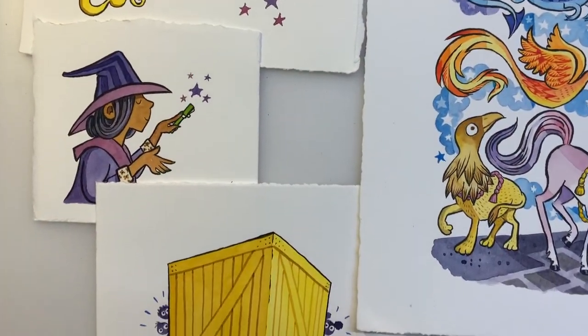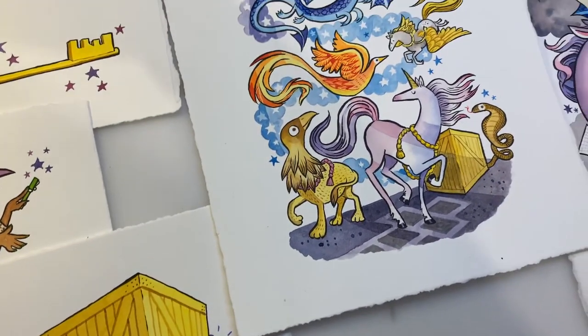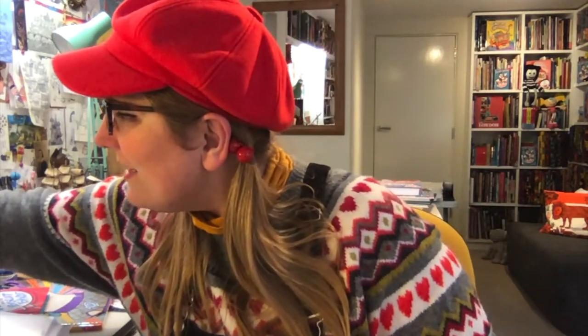One of my favourite stories is by Luke Koonsler and it's called 'You Want to Swap.' It's about a class whose magical teacher lets them adopt a mythical creature for a day. Here you can see the golden crate that mysteriously appears on their playground and some of the mythical creatures I've painted — very beautiful unicorns and dragons. Except the very last child in the queue gets this lame little swamp monster, a little green squidgy thing, and it's horrible and no one wants to swap with her. But it eventually wins her heart and I had a lot of fun making it come to life.